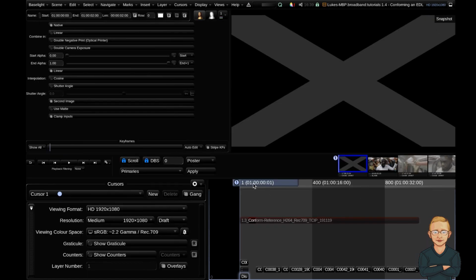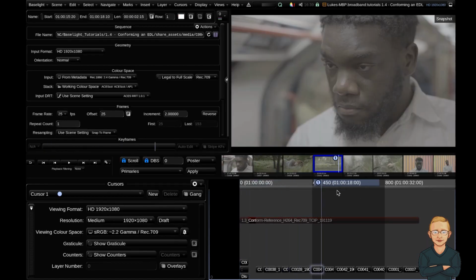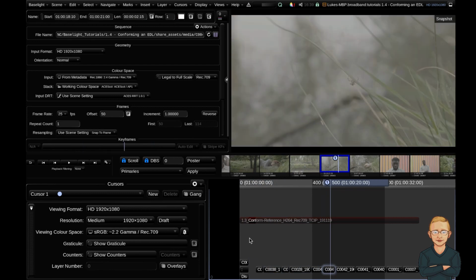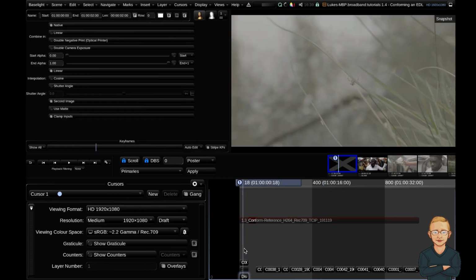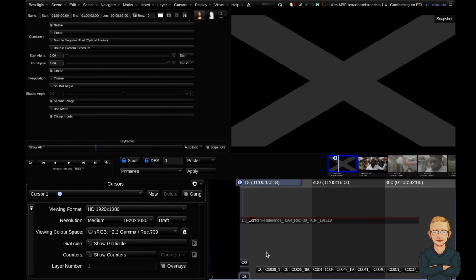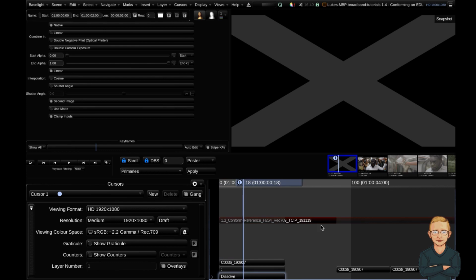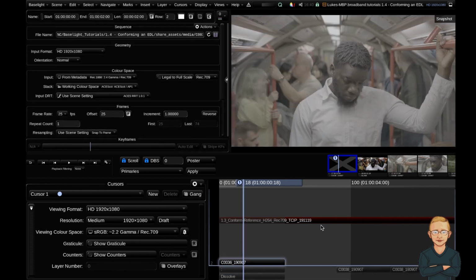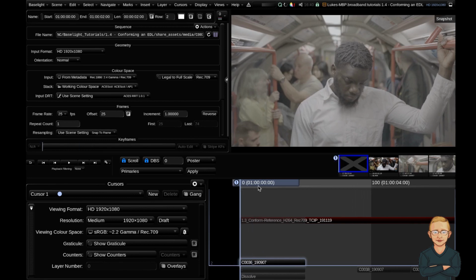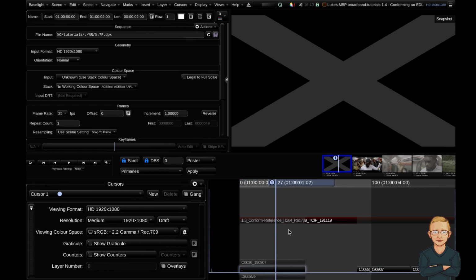If we scroll across here, you can see that media has come through. I'm going to shift middle mouse button to jump back to the middle of this clip, and command middle mouse button and drag to zoom my way in. Offline clip here. At the moment, my cursor is looking at the bottom of the stack. If I hit the up arrow, I can lift my cursor above certain layers and only view those layers. As you can see, if I lift my cursor up to this clip, it has actually come in fine. It's just the blank that hasn't come through that's causing this offline.